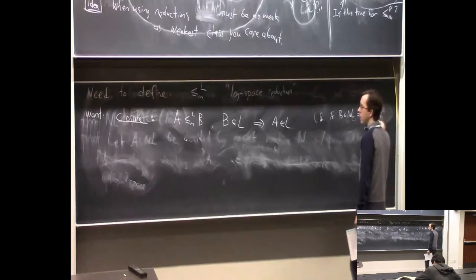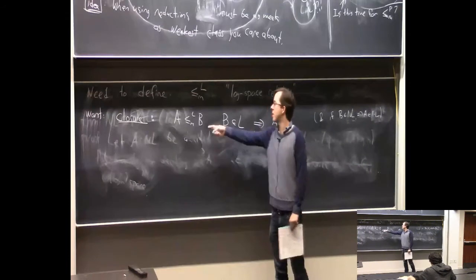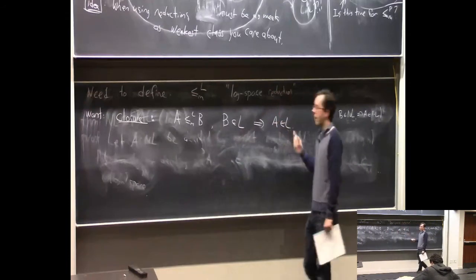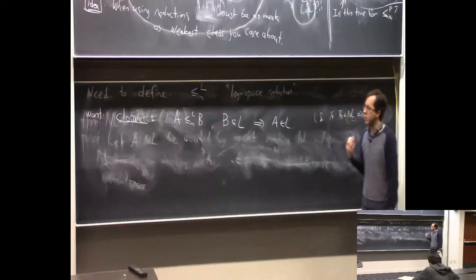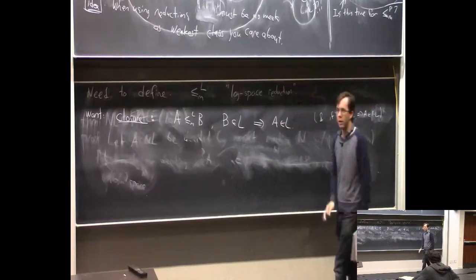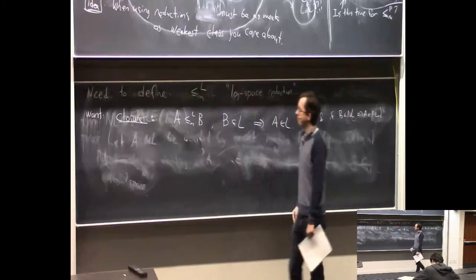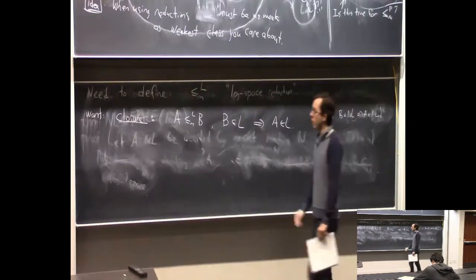Right, we have this for P and NP. This is our main thing we remembered about polynomial time reductions: if you have this and B is in P, then A is also in P. But it's also sometimes good to remember that we also had it for NP, that if B is in NP, then A is in NP. Not crucially used that this was a mapping reduction. So that's one thing we want.